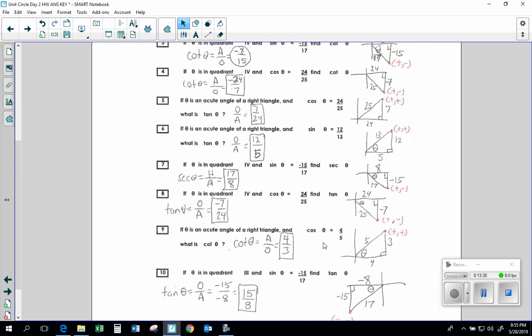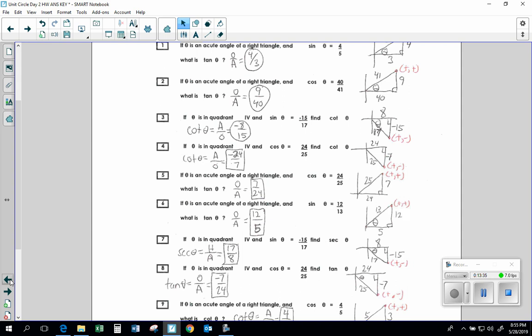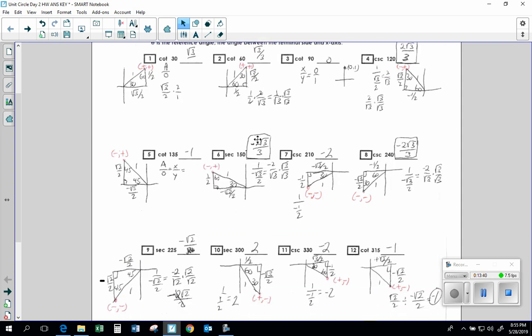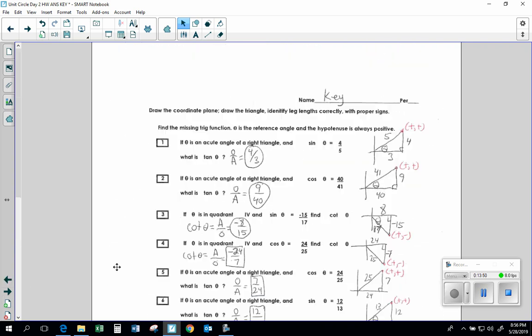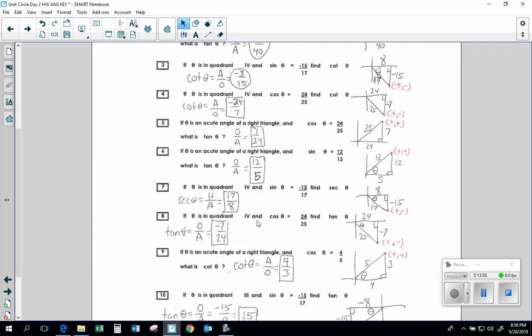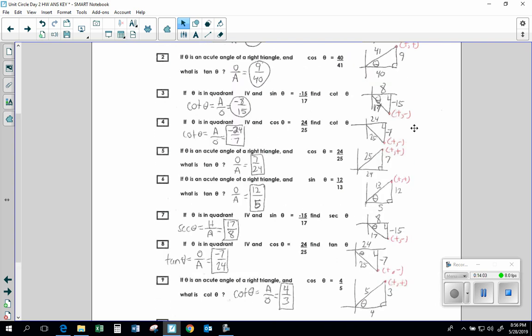Okay, so you're going to have 6 questions from this page and 14 questions between the inverse trig functions and actual sine, cosine, and tangent, just like this, just sine, cosine, and tangent. So between that and their reciprocals, you have 14 of these type, 6 of these type for a total of 20, and 1 extra credit question that I haven't gone over that you have to do some thinking about in regards to this side right here. Okay, and knowing your signs. Okay. And that covers it for the review.